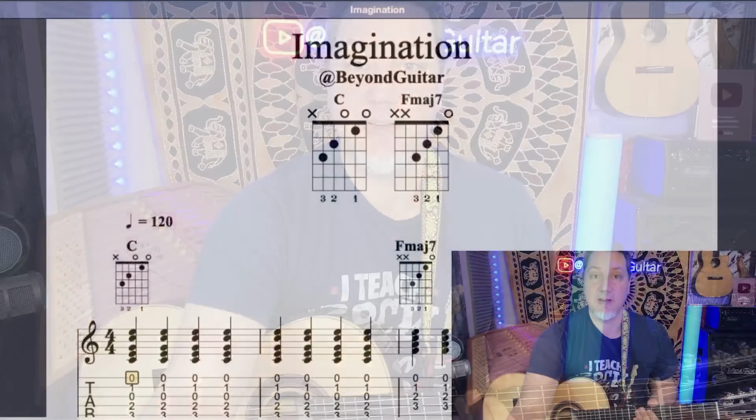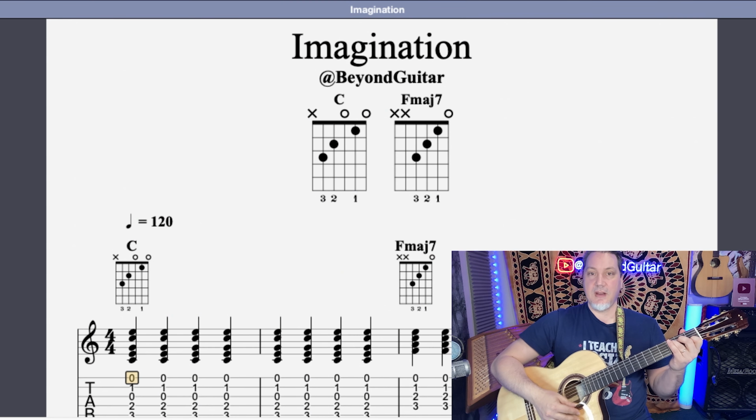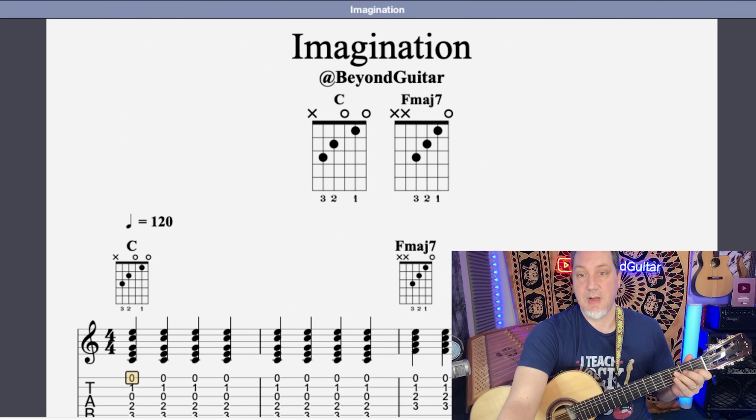This song that we're going to play is called Imagination and it only has 2 chords. So if you're just starting out with guitar, it's going to be easy and fun to play. Here we go. Let's start by looking at the chord charts. Okay, we got a C chord and an F major 7. Okay, and I'm going to go ahead and do a close-up on the fingers and show you how to play those chords. Here we go.